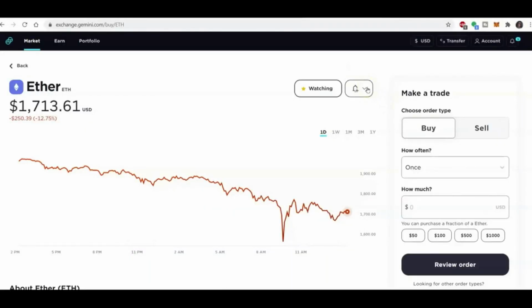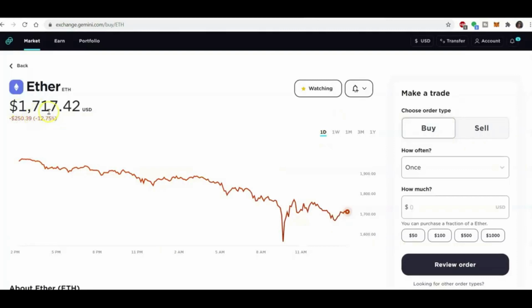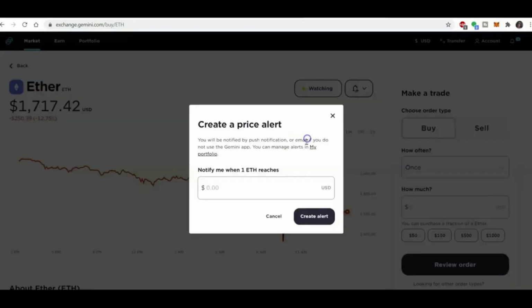The last thing we'd probably want to do on this screen would be to set an alert. So you could actually click this, and what it does is whenever there's any major price movement, you'd get an alert. Or you could create your own particular target price. So right now, Ethereum is at 1717. Assuming you want to pick up some more Ethereum, if it goes down to say 1690, and that would be done right here.